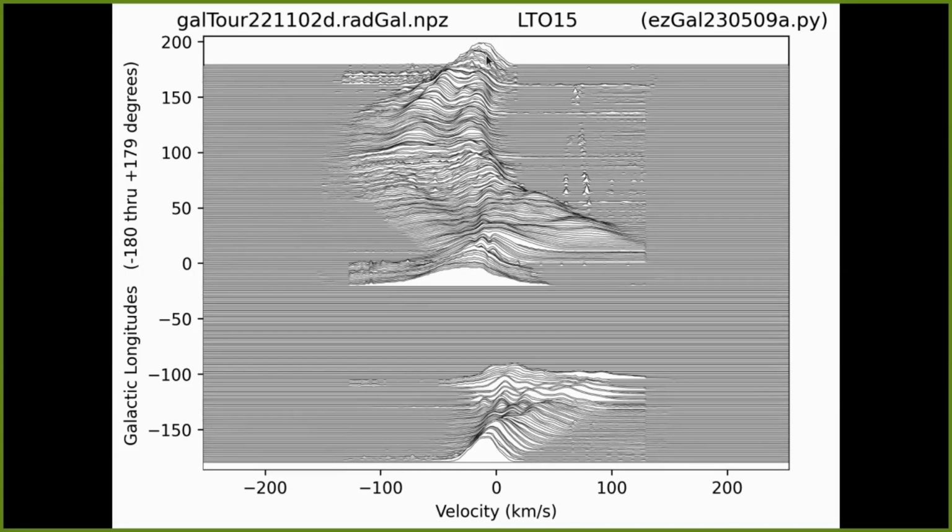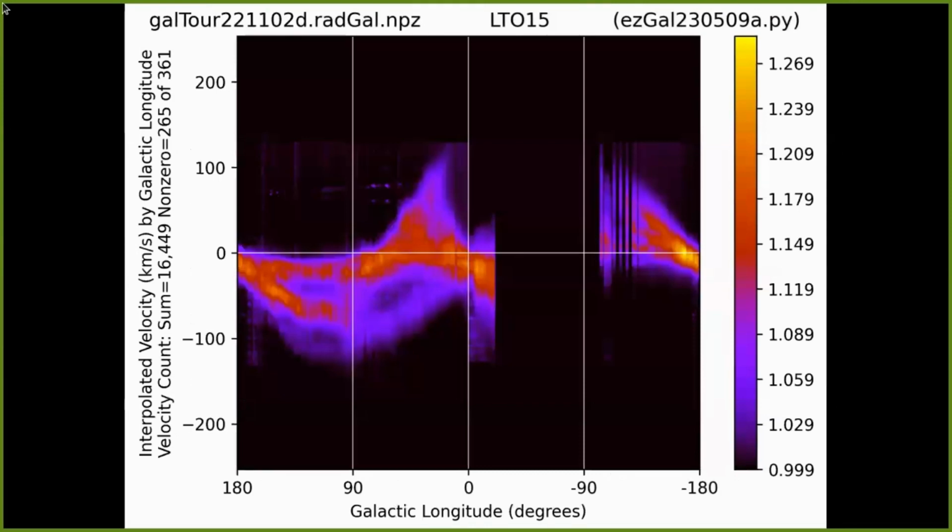If we take this section over here and rotate it over to the left, and down here on the bottom and rotate it over the right, and represent these bumps instead by increasing color brightness, we can see another plot which is more traditional, looking like this. Again, on the 0 through 90, we see a great big triangle of positive velocity. From 0 through 180 degrees galactic longitude, we can see these large arches underneath displayed.